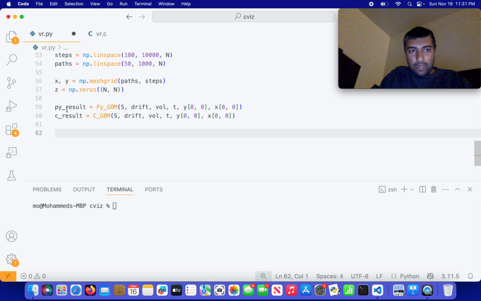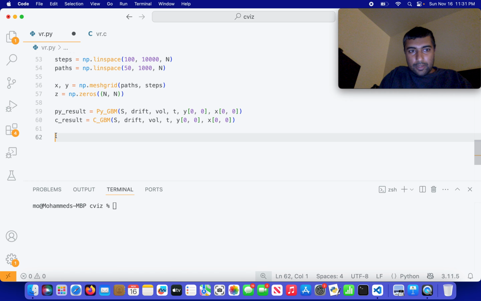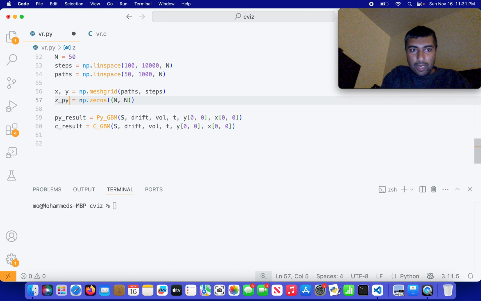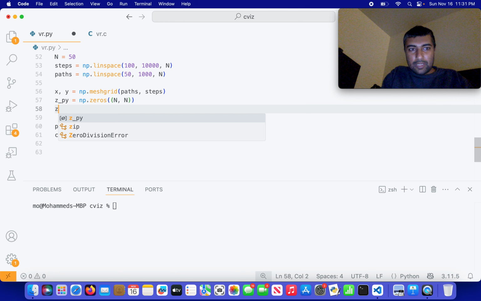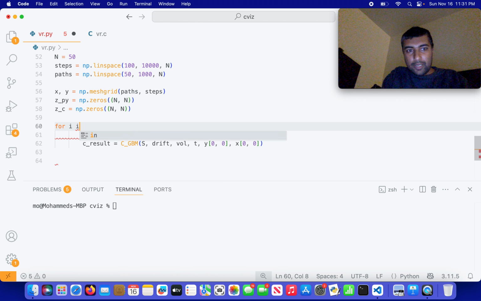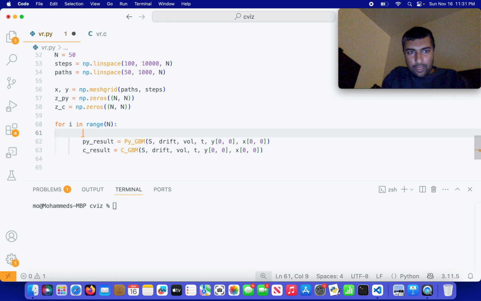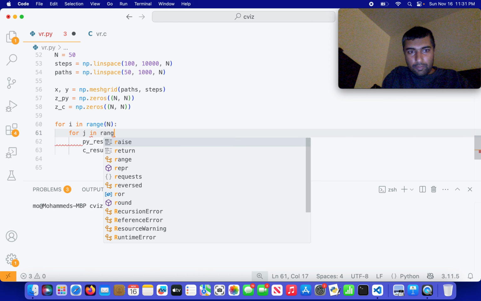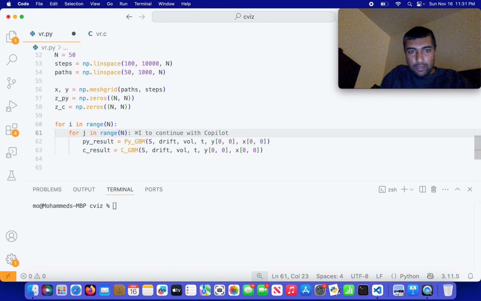So what I can do now is, so I will call this z pi, and then I'll come over here and do z c equals numpy.zeros n, n. So I'm going to come over here, tab it twice, and do for i in range n, and then for j in range n.